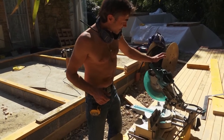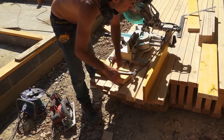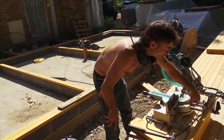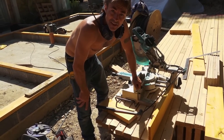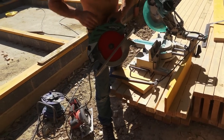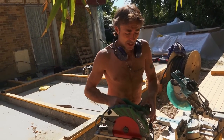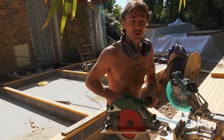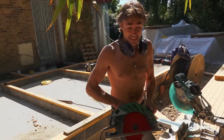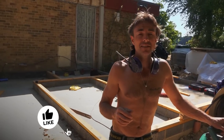I've got my chop saw set up here — I attach it down. It just so happens that this timber locks in underneath, but if it didn't you'd find another way, maybe a couple of blocks to hold it. When using this, it's got a really sharp blade and I'm not pushing at all — the blade's spinning and I'm just letting it glide through. If you're pushing, that means the blade is slightly twisted and you're going out of square. It's just practice — that's probably why they used to call it a skill saw years ago.